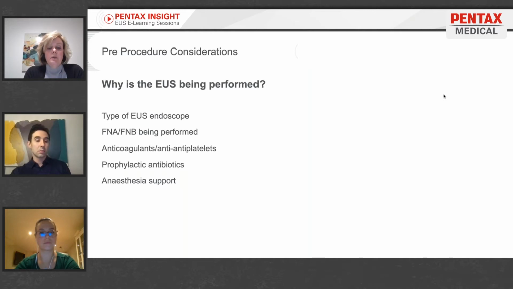In this case, we know that an FNA is going to be performed, but we need to take it one step further. We need to know if it's going to be a solid lesion or a cystic lesion that's going to be aspirated. If it's a cystic lesion, then we know we have to give prophylactic antibiotics. And again, knowing why we're going to be doing the EUS will allow us time to get the antibiotics ordered and administered before the procedure. And lastly, give some consideration to whether or not anesthesia should be involved at your site.